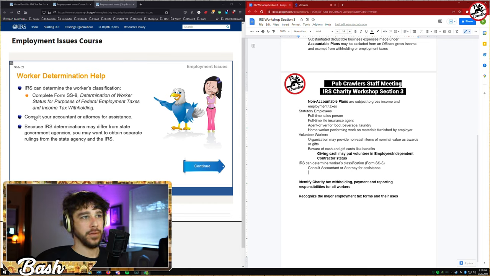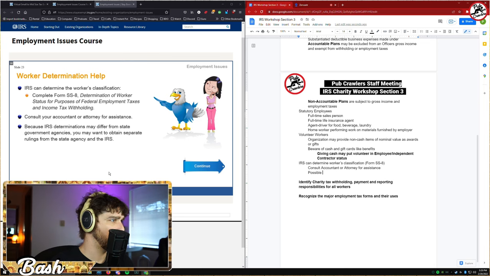Also, he's even saying consult an accountant or attorney. That's a very necessary point. Once we get everything organized, we're not going to talk to anybody until we have everything done, in our opinion. Then we send it to them to review and tell us what we did wrong, and we fix it, double check with them again, and then send it to the IRS. Most likely it's going to have to be an attorney or something of that sort in the state that we're founding it in, so that they can be legal on it, if that makes sense. But that would again be something we can talk about how we want to organize.